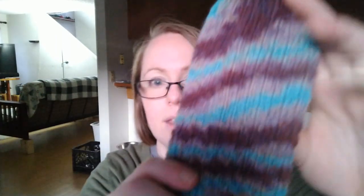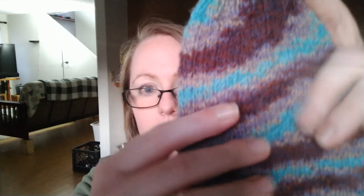And oh yes, the pattern is Hermione's Everyday Sock, which if I show you over here, maybe you can see. Maybe not, because the yarn is so loud, but it's a really pretty knit and purl texture stitch. It just looks really classic and is super easy to execute, and it just adds a little bit of interest to the sock. So that's the pattern that I'm using. I'm just following that. And Hermione's Everyday Sock is a nice free pattern available on Ravelry, so if you don't already have it, go check it out and add it to your library.